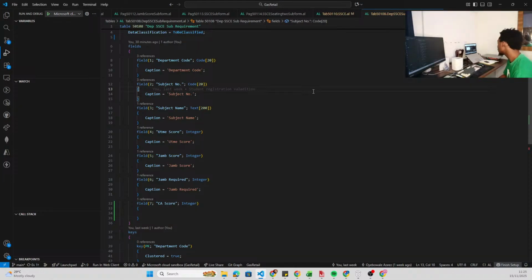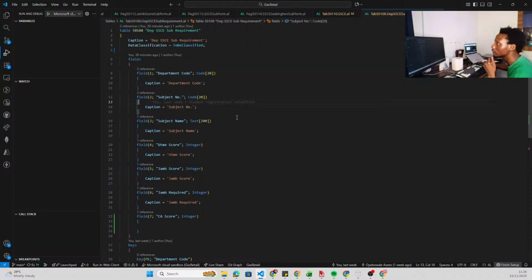I will give an instance. If it has to do with JAMP, it means that whoever is coming through JAMP should have a specific subject combination. And you know that JAMP is usually 4 subjects. If I'm applying to become a computer scientist, meaning that I have to have my use of English, use of maths, I need to have my physics, and I think chemistry, even when chemistry is not needed, or economics, or something like that. But I just need to have a 4 combination subjects. So this is where we are tying that together too, right?